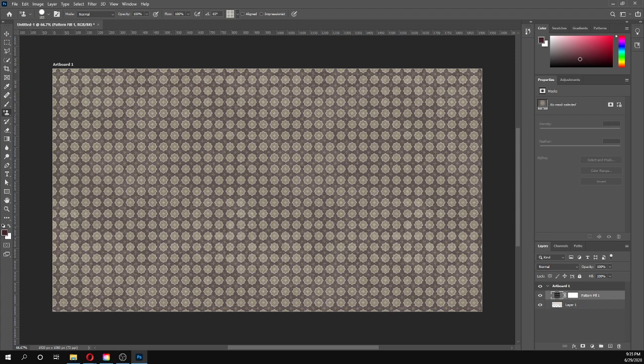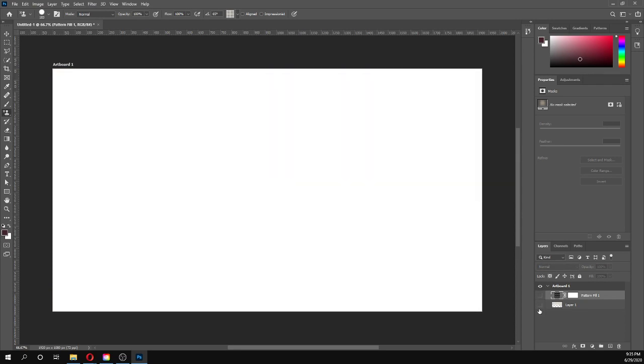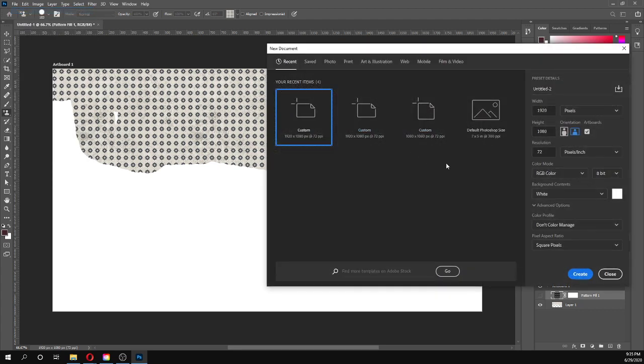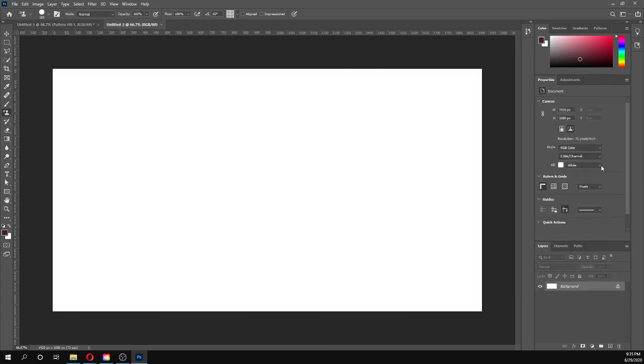So do you know that we can also create these patterns? How can we do that? So basically, you all know that we have a grid here. If I go here and try to create a new document, here I have to uncheck the artboard. We all know the artboard. We have discussed those in the last session. So we can click on create.